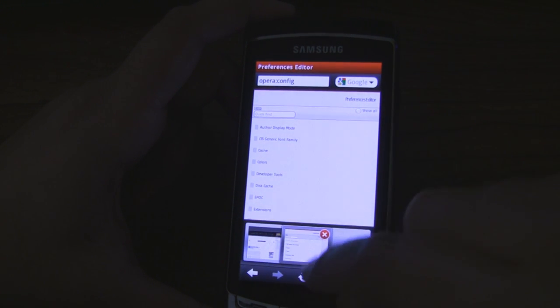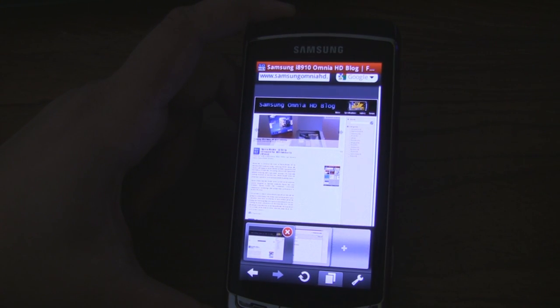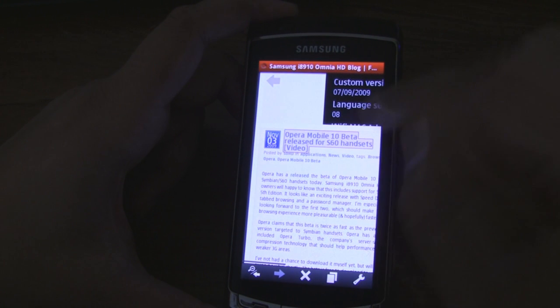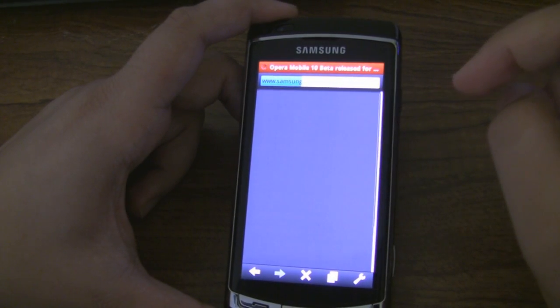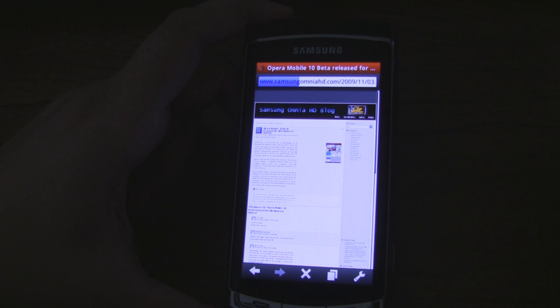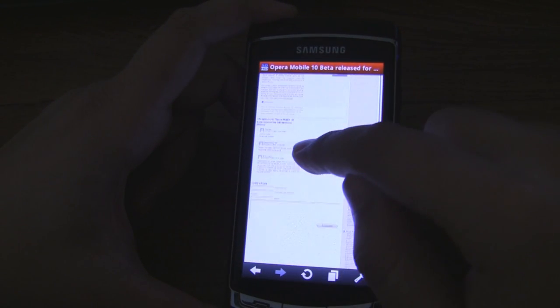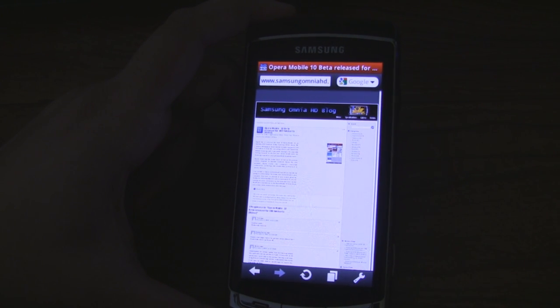There are a few negatives. One of them is that there is no Flash support, so no YouTube or anything like that. There's no sound or tactile feedback when you do click on a link, which you do get in the other browser, so that could be a problem. The other thing that people have reported is that it can be a bit of a battery eater as well. So I've not retested it long enough to actually have any opinion on that myself, but it certainly changes the game.